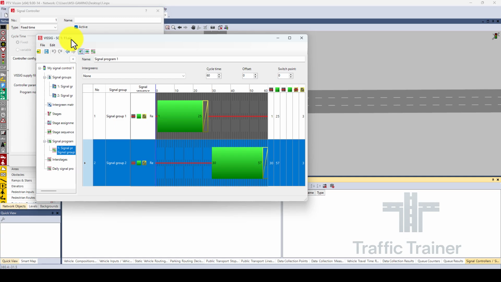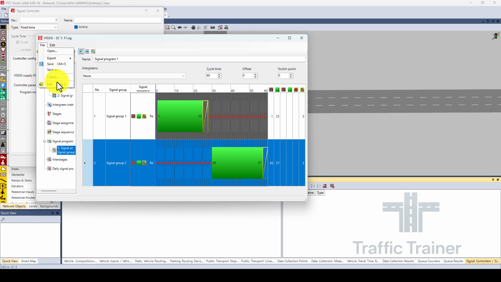In the old versions, you have to copy this file manually to your main model folder, so that if you are opening this model on another computer, it should work without any problem. In the newer versions, PTV has fixed this problem, so you don't have to worry about this file. It's automatically saved into the model. But in the old ones, you have to make sure that this file is in the same folder as your model file. So that's one thing.